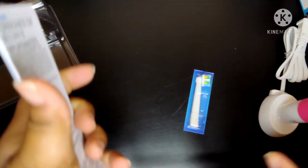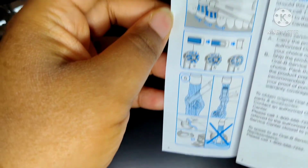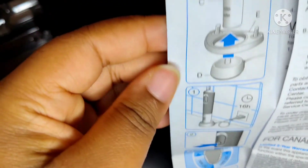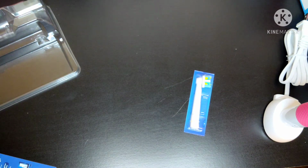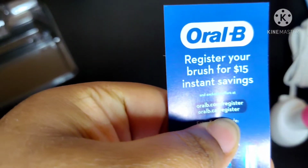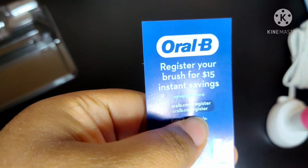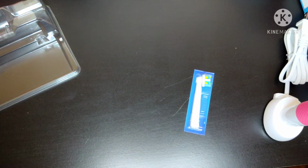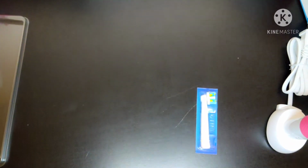Let's see. Everything's right here. Give you up close and personal with it. It's nothing special, just instructions. And you get one of these, register your brush, and you get 15 instant savings. And I'll be right back once I get it all put together.